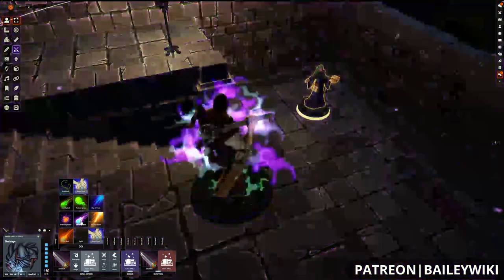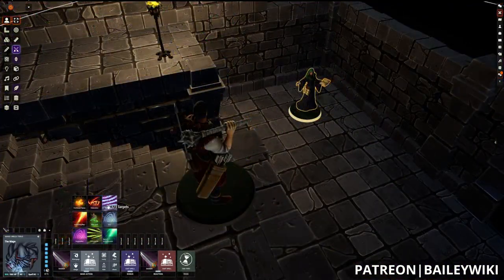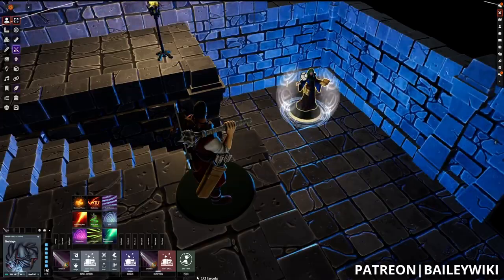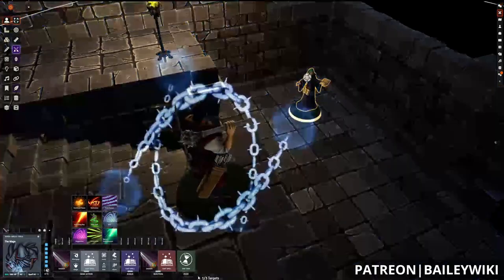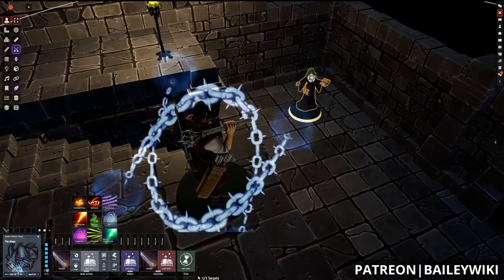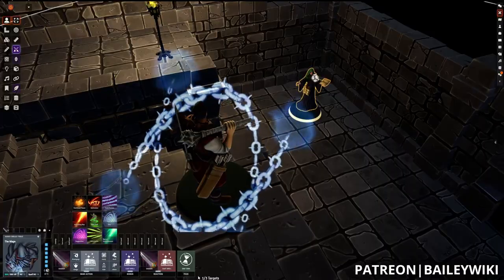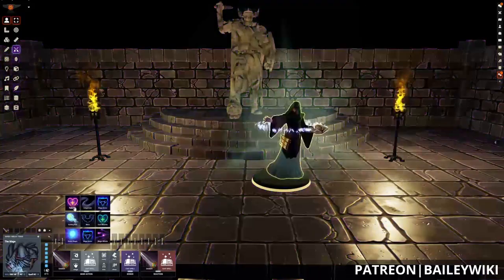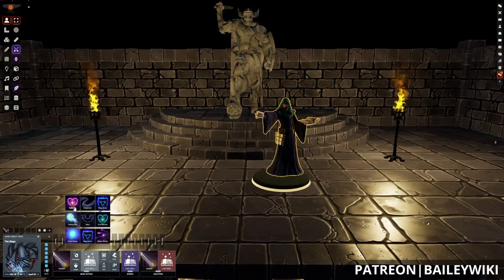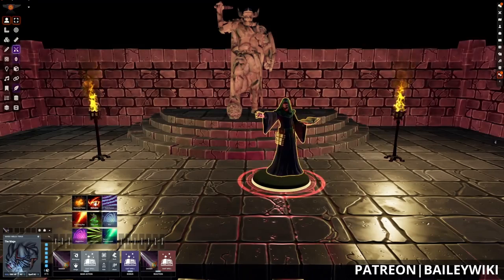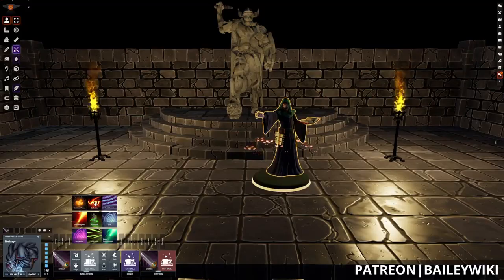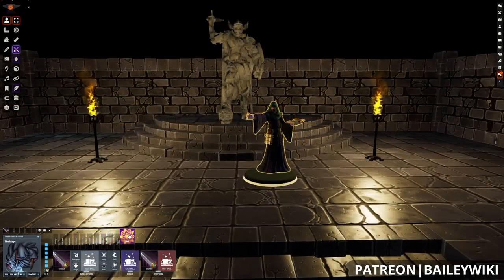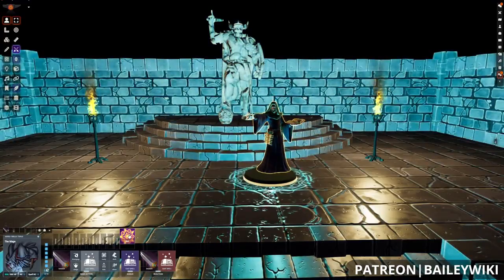So let's take a look at some of these in action. We've already seen a few earlier, but this will show off even more of the effects. Every single one of these has been hand-picked and designed and tweaked in order to look incredible in your games. This is a lot of value for very little work when it comes to your 5e games and adding some insane style and flair to any kind of 3D combat or setup where you're going to be using spells. You'll notice that they even have the sound configured for all of them, so this is really great to use right out of the box.